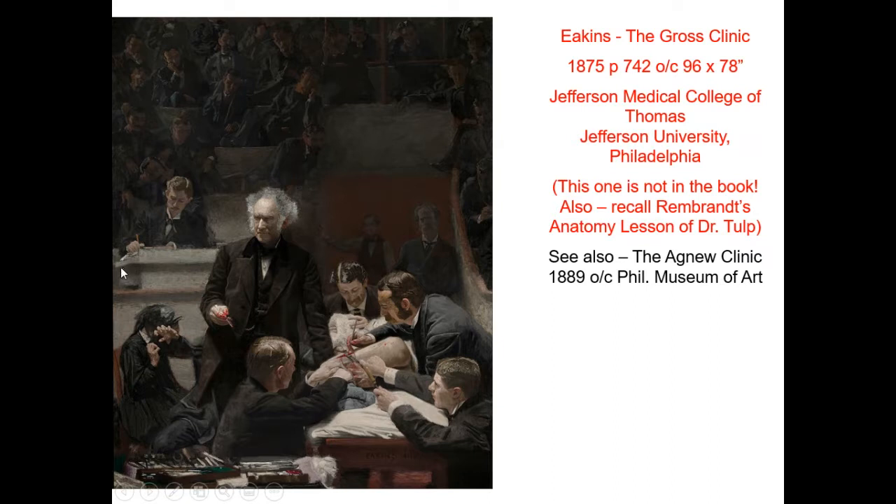You notice the intense observation of the students leaning over to get a view of what's going on. The doctor's son is in the background admiringly watching his father perform the operation. The only figure reacting in a really emotional way is the mother of the patient, hiding her face and clawing at the air. The whole operation is taking place in calm because of the introduction of anesthesia, which we didn't have on the battlefields of the Civil War — it really changes medical science going forward.